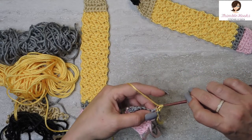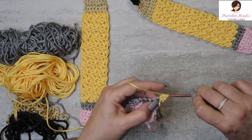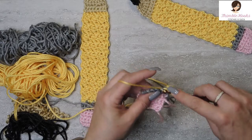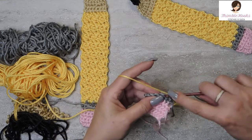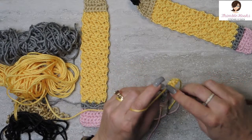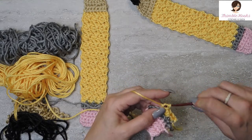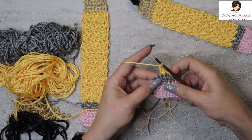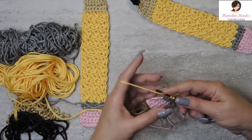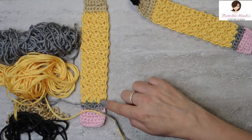This time is a Suzette stitch. So there's a single crochet and a double crochet in the first stitch, and then skip. Single and a double in the next, and then you skip, single and a double, and skip. And in the very last stitch, when you're working this Suzette in a row, is just a single crochet. There you go.